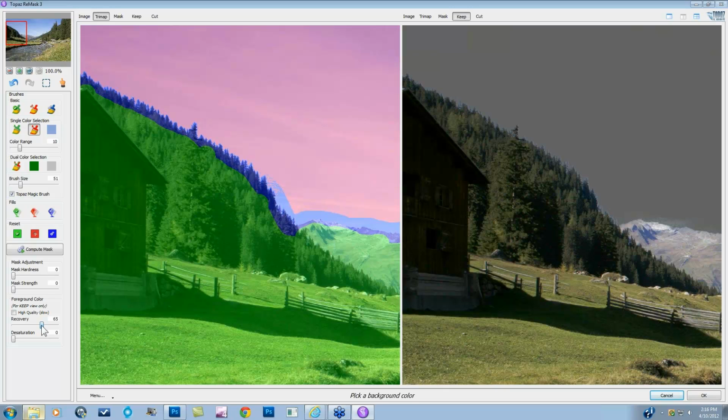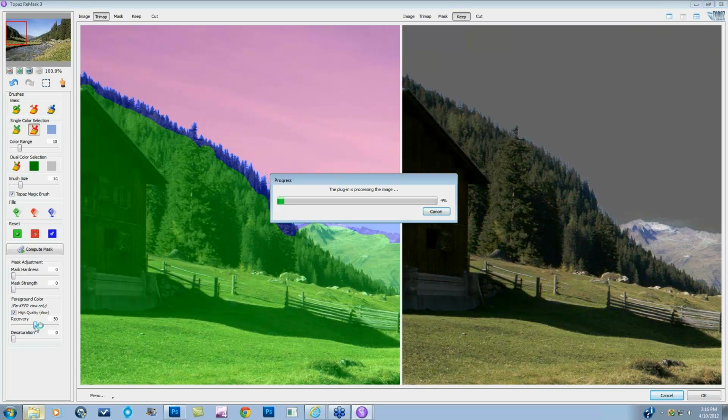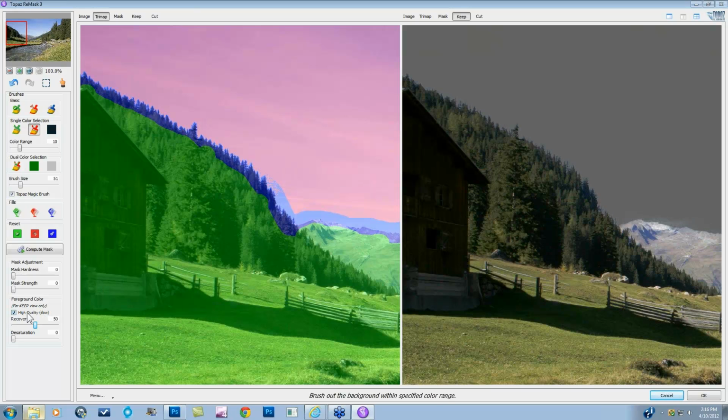The recovery slider is going to try to recover some of the original color of this area. See how it's blue right now? It's trying to take away that blue and make it the original foreground color. Sometimes this recovery slider does not do as much as you want it to do. And that is because this is the non-advanced mode of our recovery slider. This little checkbox, this high quality slow, is slow. That's why we've put it there. However, it is somewhat magical. So when you find you're in a situation where your background color is just not separating from your foreground image, going into a high quality recovery mode is going to be really helpful for you.